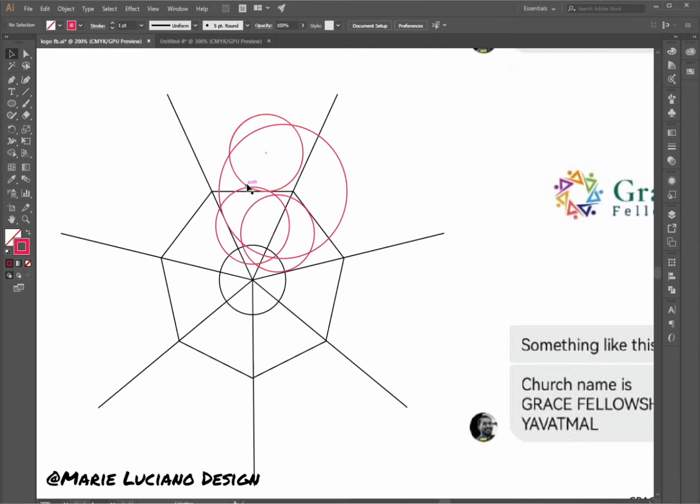So I want to follow this line here. Okay, and then I'm going to add another one here. Okay, so I kind of see it already. Then I'm going to select all of these, combine the parts that I want, and I'm going to subtract all the other parts that I don't need.